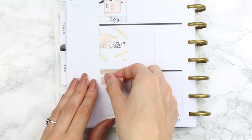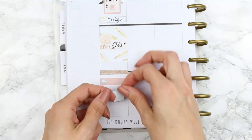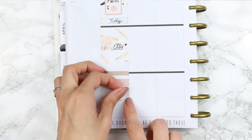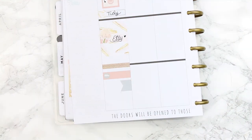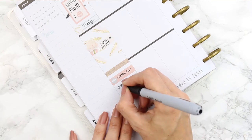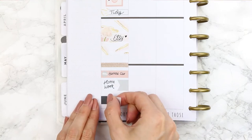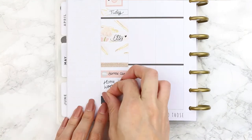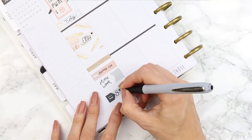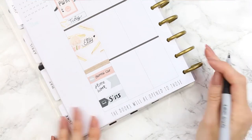Underneath I put a glitter header from the deco sheet and then a pink piece of wide washi to mark down that I needed to borrow my parents' car the next day, using the little car icon from the icon sheet. Underneath that I put a grey page flag on its side to mark some time for my children to do their homework. Lastly I finished with a black appointment label with a laptop icon on top — because I've been so stressed I wanted to treat myself to an evening on Sims 4.